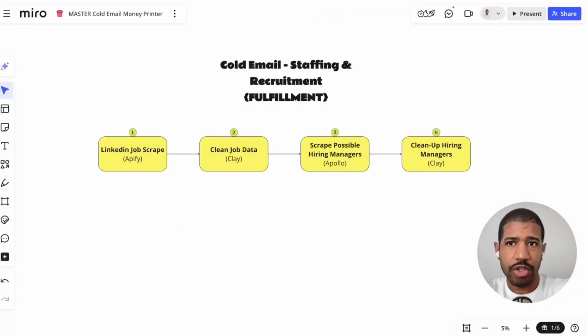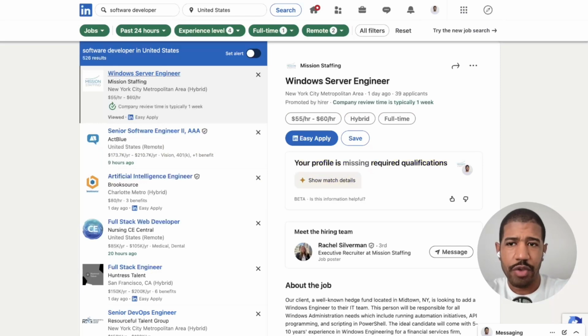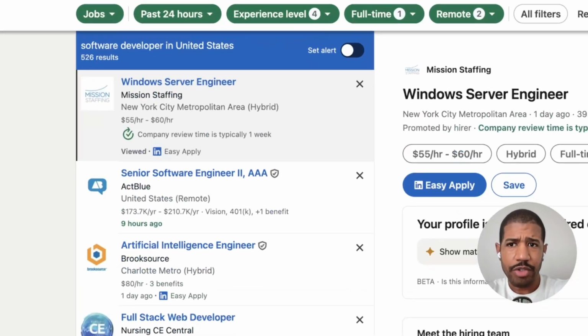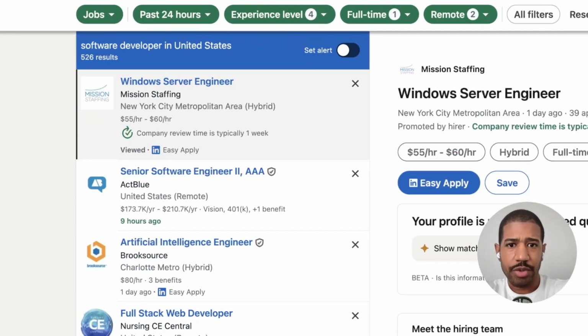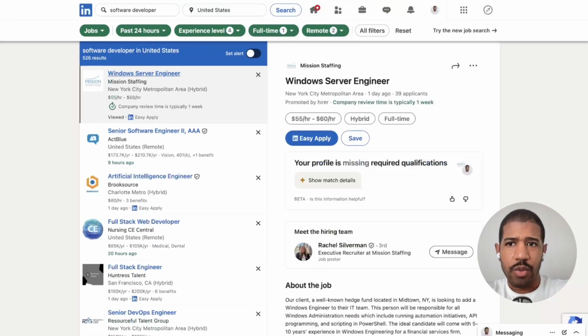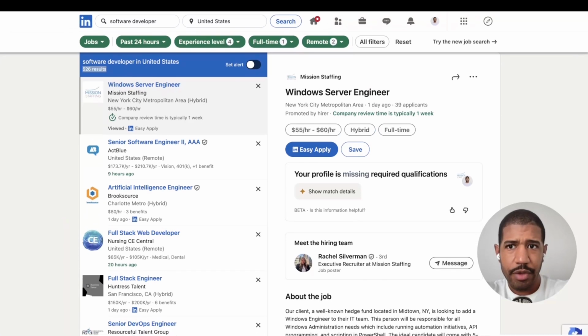And what we're going to do is we're going to scrape all these jobs that come up in the search. So if you look really closely, let me just double check to make sure this is recording. Yes, it is. Okay. So if you look really closely, this has 526 results, right? So what we're going to do is we're going to take the URL. You're just going to copy the URL right at the top. Let me make sure you guys can see that. You guys can't see that. All right, hold on.